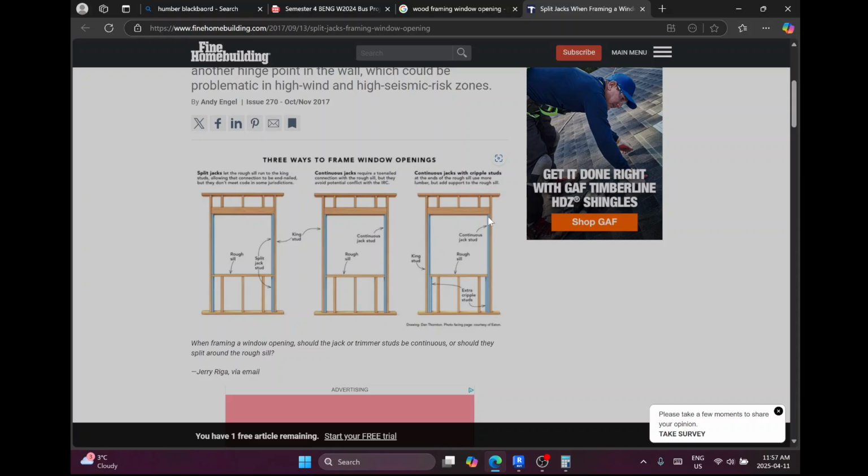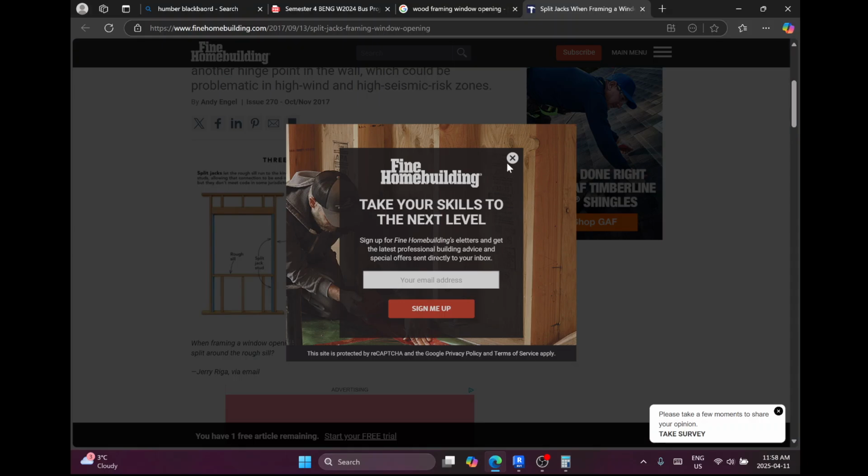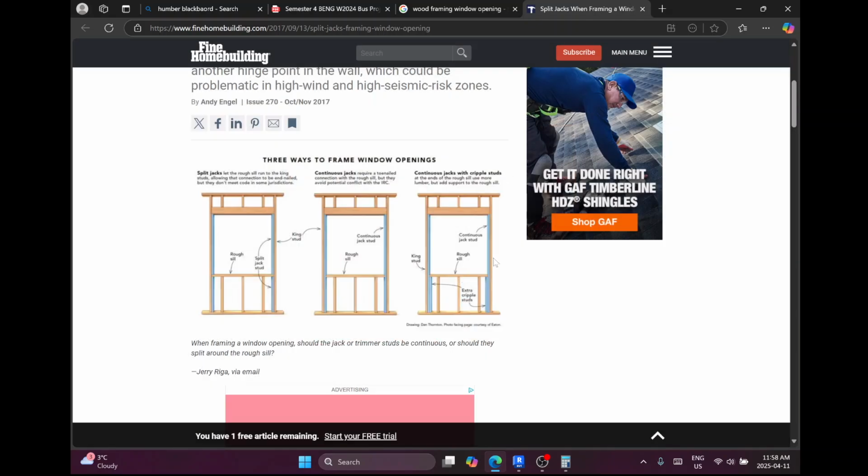Then under here is a jack stud, and that supports the lintel, which supports a few small studs on top that are just infilling that portion. And down here, these short guys are called cripple studs, and then we have a rough sill. So, right now we're gonna make the king stud.